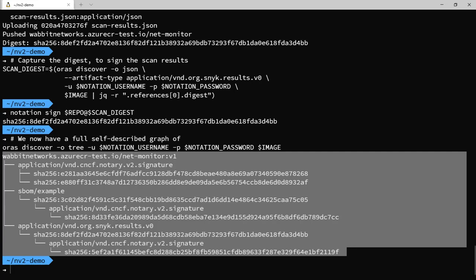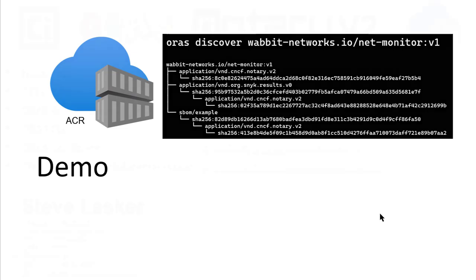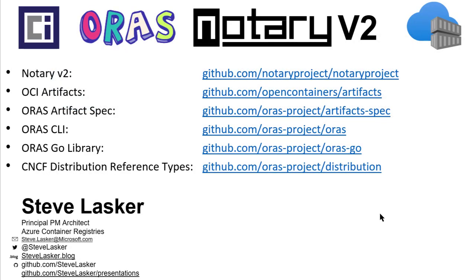Now with that graph, I might have that in my public registry. I might have it in my dev registry. As I promote this content from one registry or one repo within the same registry to another, I can actually filter this information as well. All right, so with that, we're able to generate a pretty rich example of content that we can store in a registry. That content can be promoted from one registry to another.